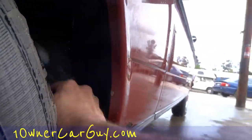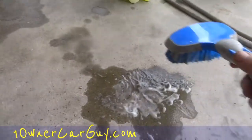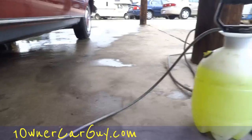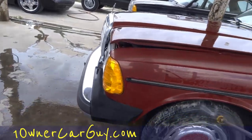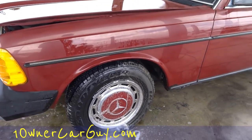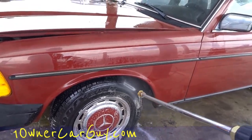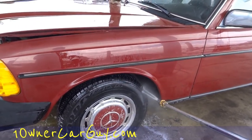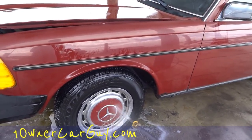Now, these inner fender wells, all this stuff has to get grimed down, probably not with my new brush here. So I'll hit that up in a second. And this here, you'll see right away, with no pressure even, just gives you an amazing result. You'll see when it pops. When you're done, the tires and wheels, honestly, do give you one of the biggest effects and make the car really pop or not. Plain and simple. Tires and wheels or tires and hubcaps.